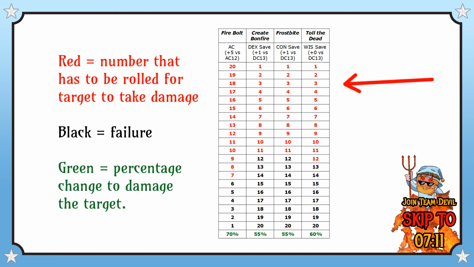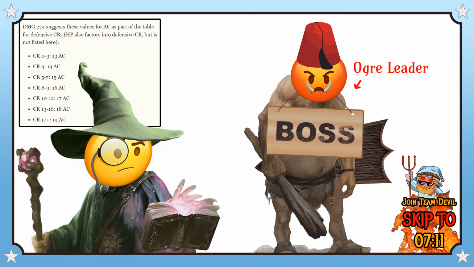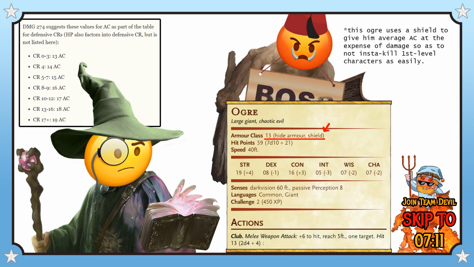If you look at this chart here, that gives Firebolt a 15% higher chance of landing a hit compared to Create Bonfire or Frostbite, and a 10% higher chance of landing compared to Toll the Dead. Uh-oh, here comes the bandit's leader, a CR2 Ogre, with his AC of 13, which is exactly average for his challenge rating. He has a noticeably below average dexterity and an even lower wisdom, but sky-high constitution.